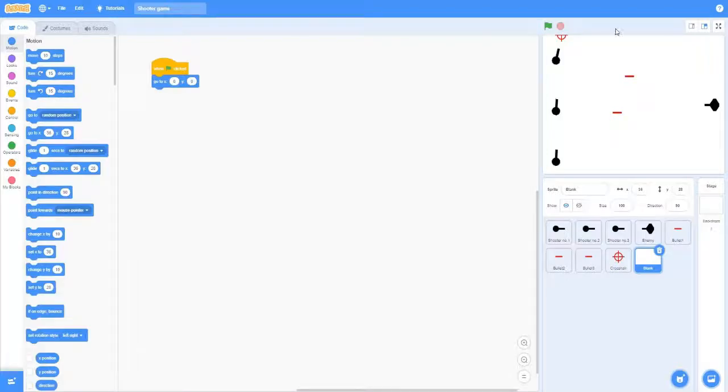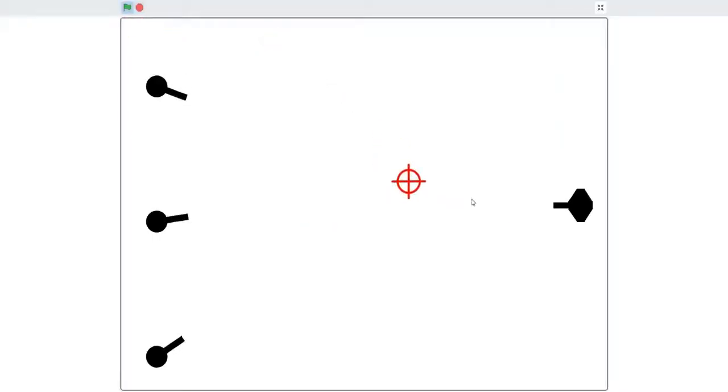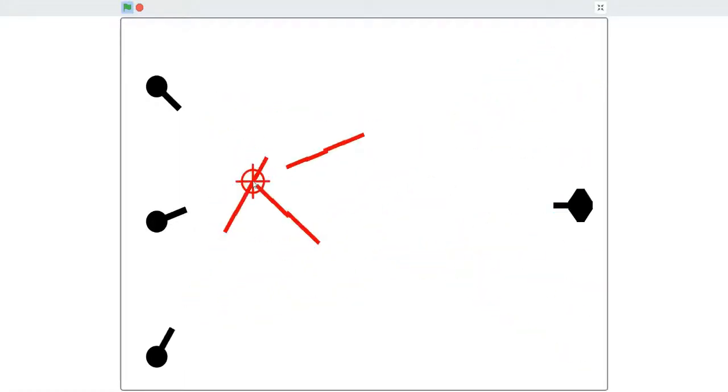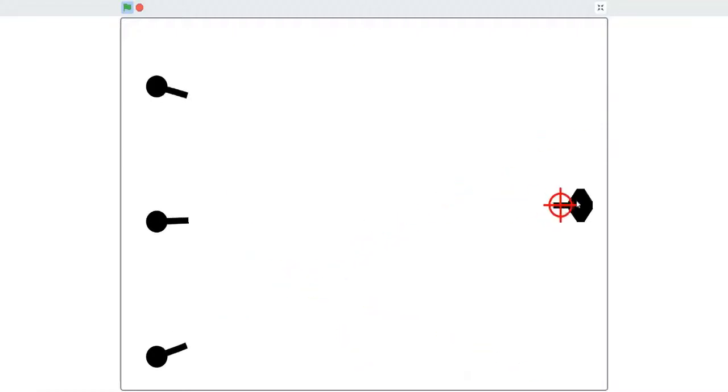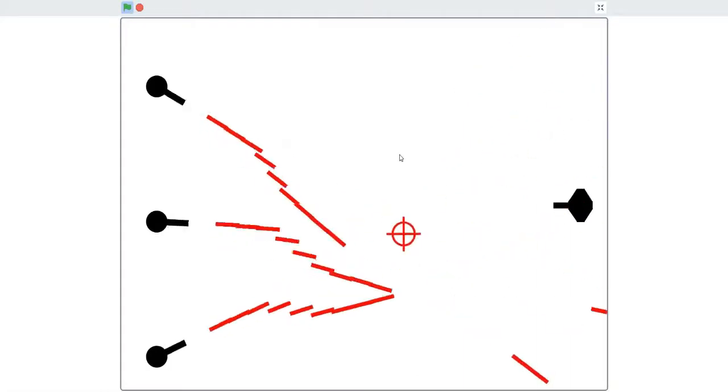Look at all those shooters. They're shooting where my crosshair is. If my crosshair was here, everyone would shoot the enemy. If my crosshair was here, everyone would shoot here. So they'll keep shooting at the crosshair.